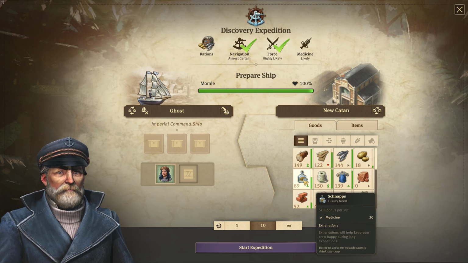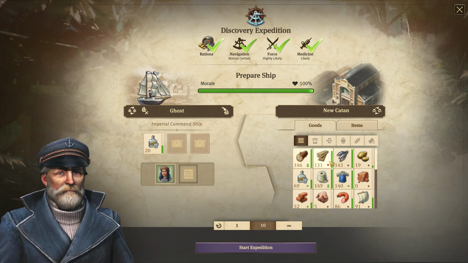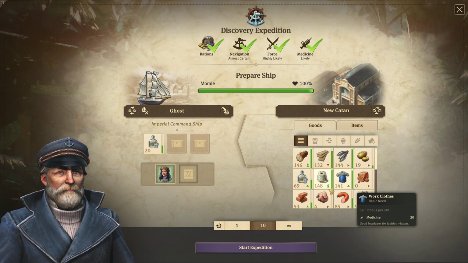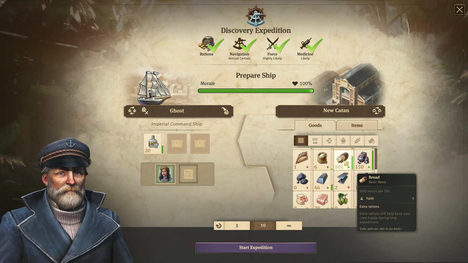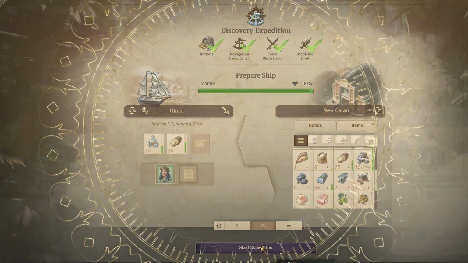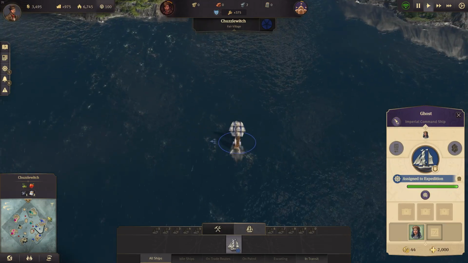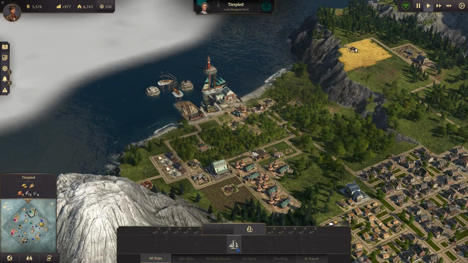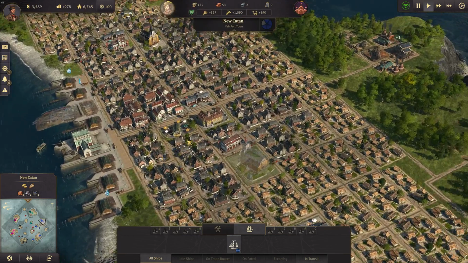Let's get some medicine on board. And also some fish. What else do we have here? Let's take some bread. Very nice. So I think this is already good to go. Let's start with that expedition, shall we? And then we can explore the new world. Very exciting.